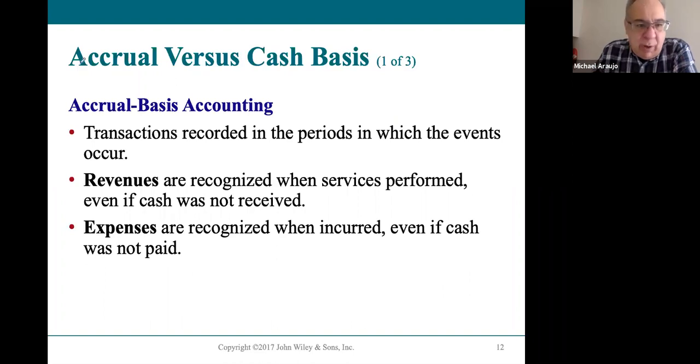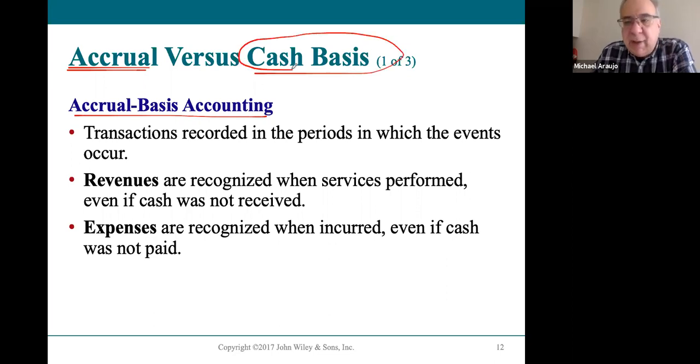Why is this important? Well, because there's more than one way to do accounting. Corporations have to use accrual-based accounting, which is what you're learning in this class. But there's another way, and it's often for smaller businesses. And I think this is what was referred to where Clark was saying he just kept his cash receipts in these envelopes. Yes, that's the cash basis. And that's perfectly legal. It's a perfectly reasonable way to do accounting, except if you're a public corporation. You can't do it.